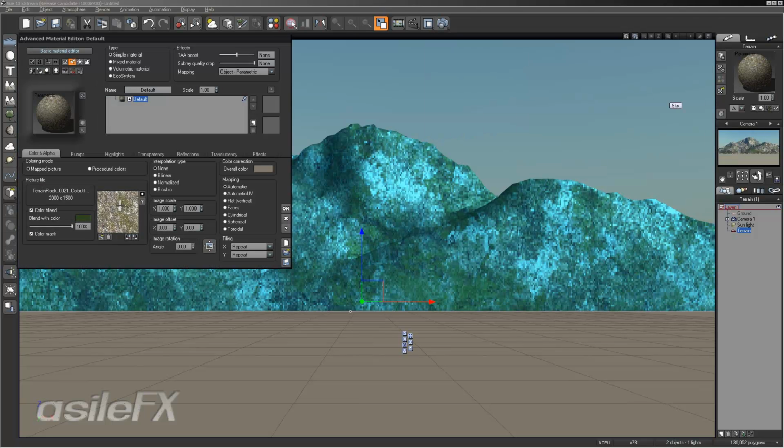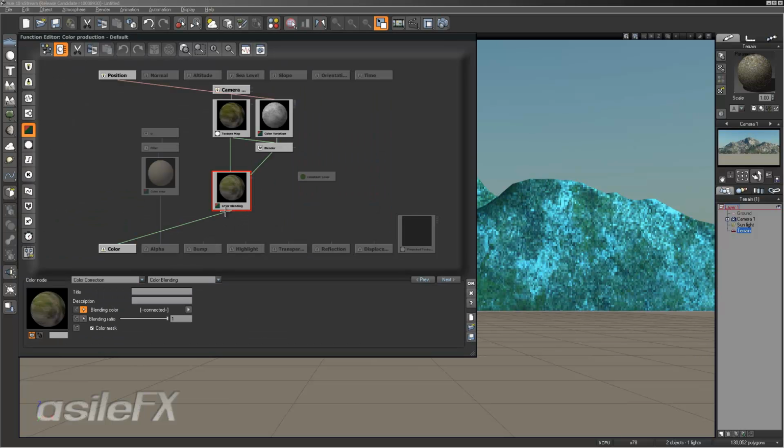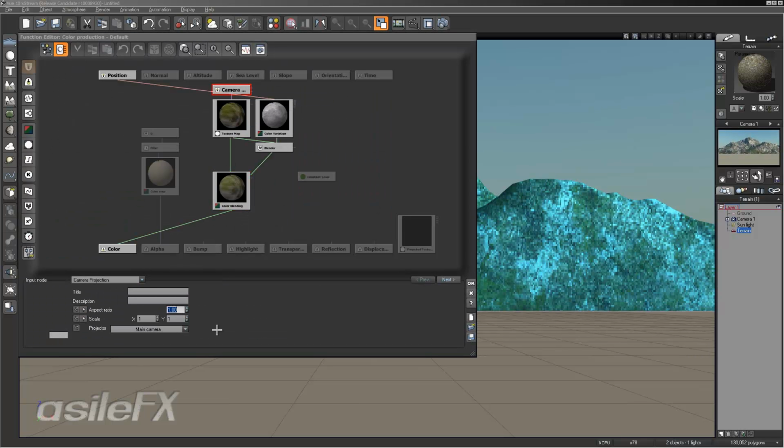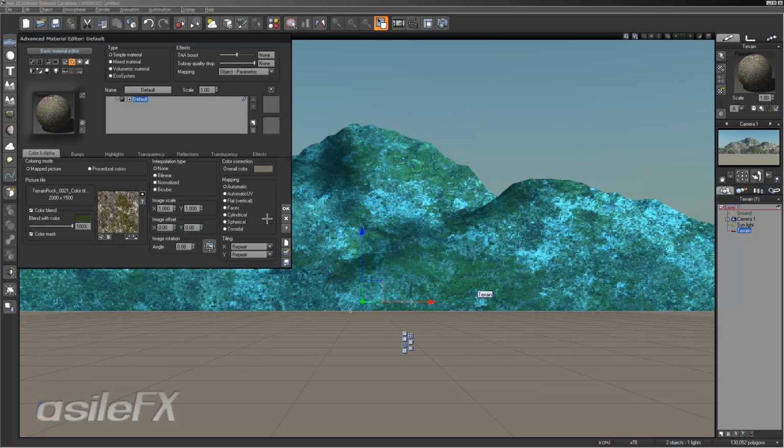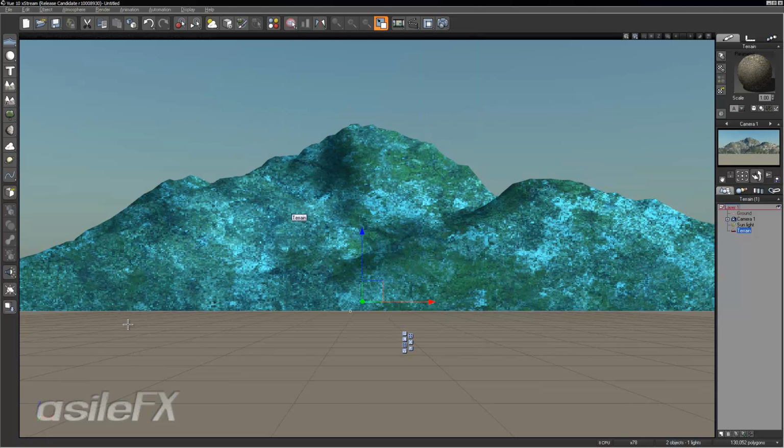So then we can go into the texture map, go to that camera function, and then we have the aspect ratio. So we can type in 1.777, and then fit the aspect of the texture map, the image, to the camera width. So it stretched it out in this case.